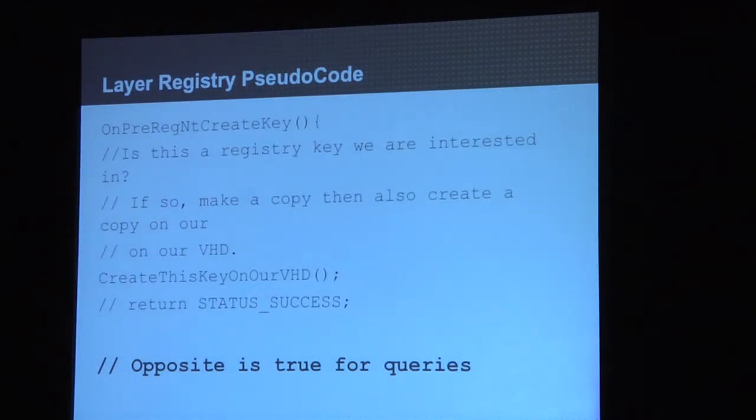Now, out at the user's desk, she opens the application. The application decides it needs to read from HKEY_LOCAL_MACHINE. You can do the same thing in reverse. When you get hit with this read of the key, or on the create, to see if it exists, you go out to the VHD and see if it exists there first. If so, give the information back from that one. That's, in a very simplified manner, one way to do this redirection and layering. Make sense? Too fast? Questions?